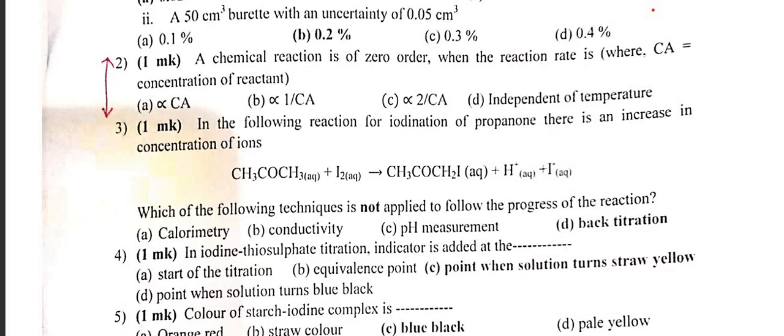That's the only sensible answer, because in a zero order reaction, the rate of the reaction is independent of the concentration. The concentration will never be part of the rate of the reaction, because there are no changes in the concentration of the reactant that are going to temper with how fast or slow your reaction is happening. So the only correct answer here that we can go for is D. Temperature will never affect the rate of a chemical reaction, because all the other variables are kept constant, or standardized. Is this okay, guys, on question 2? That's what we have.